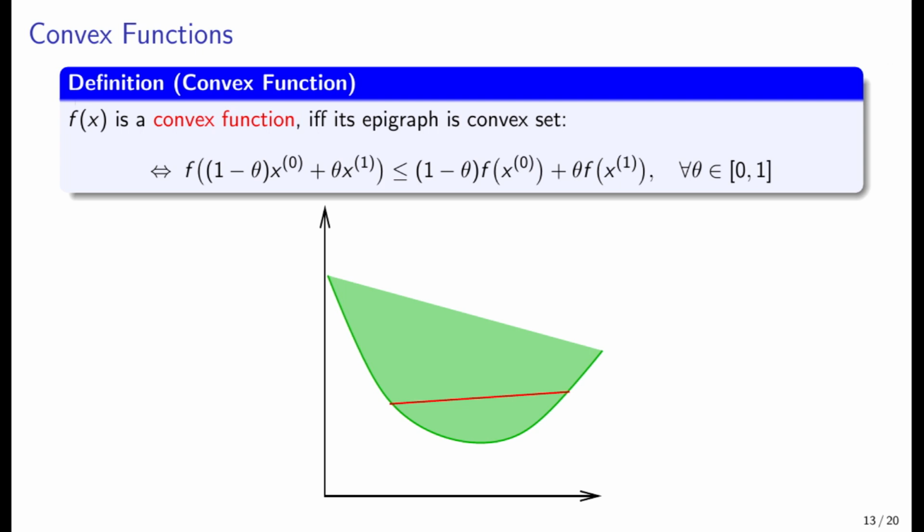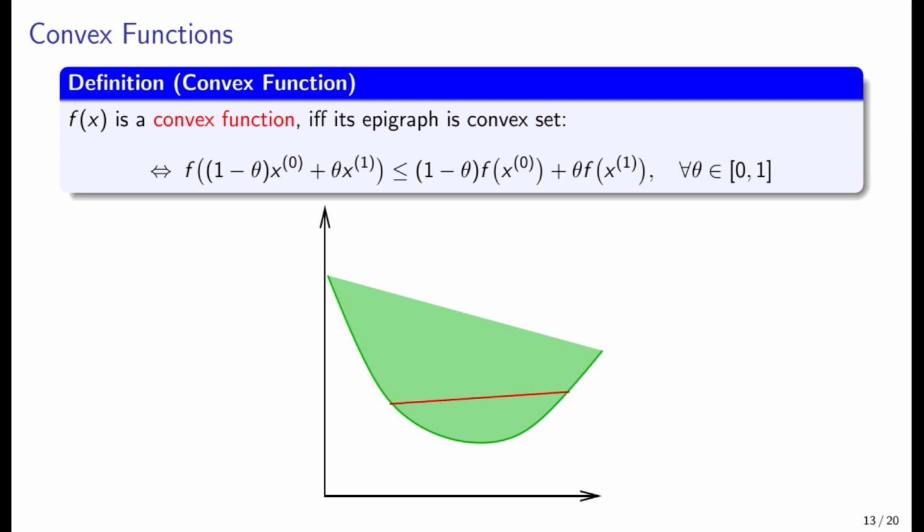Okay, and then the convex function is defined as saying, okay, I have a function f, so think of this green function here, and I just look at the epigraph, that's the set that's above my function, and I take any 2 points in this epigraph, I draw a line between them, and all the points along the line are still in the epigraph.